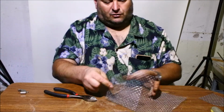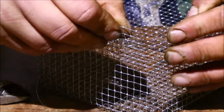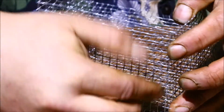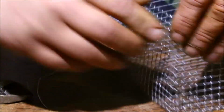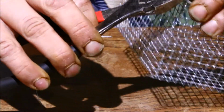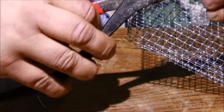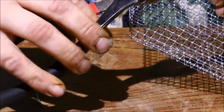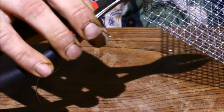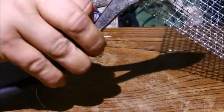Here, I'll just bring it a little closer so you can have a look. Okay, hopefully you can see what I meant by interlacing. I kind of drove these pegs into the closed holes in here just to give it that added support. You can go ahead and bend over the extra tabs just to lock it in place. This is optional. Again, I like to go in after and just knock those down anyway, just because they'll rip your fingers to pieces.